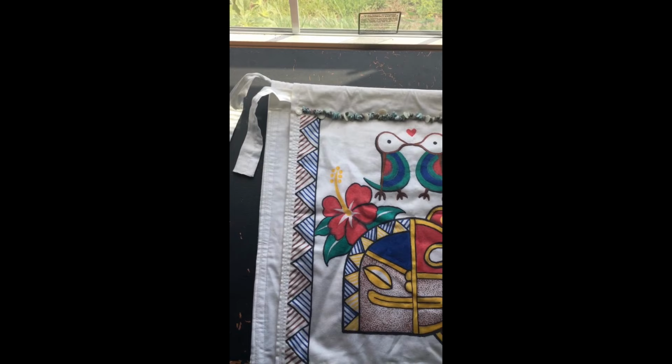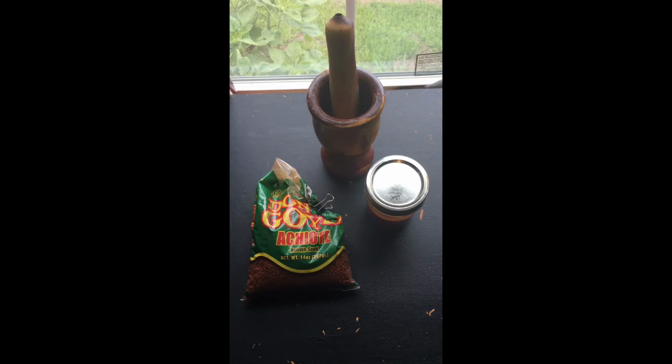Makeup and body paint. Now, as I mentioned before, because I don't currently live in Puerto Rico, some of these ingredients are difficult for me to find.